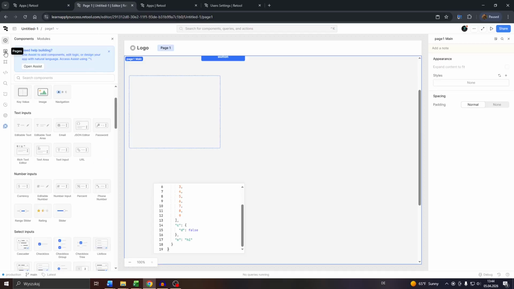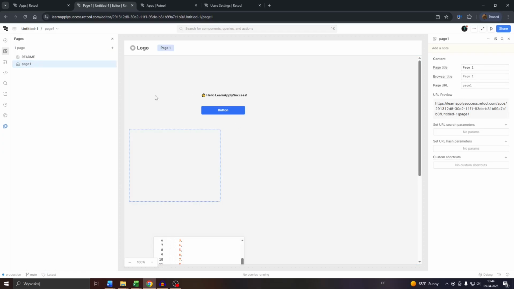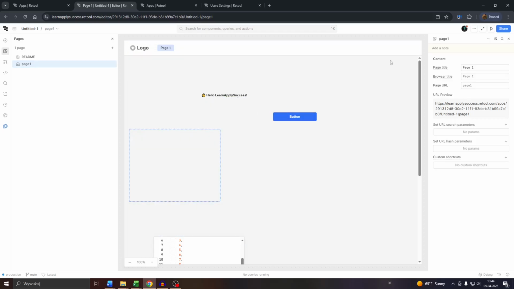Next, what you want to do is select your page in the top left here by clicking into this button. Pages, select your page and position your button like this one here. You may customize the button, but first let me show you where you can find the component feature.